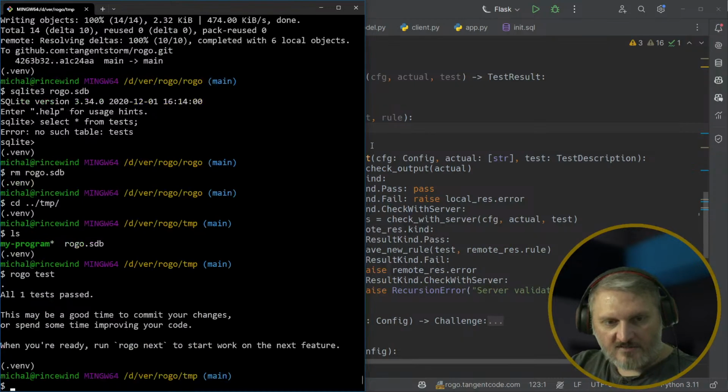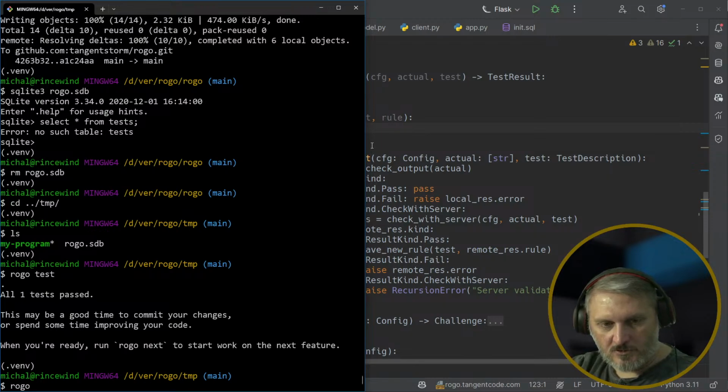rogo test. That test is passing, but it's passing because it knows that it's expecting no output. And what needs to happen is it needs to ask the server. It needs to pretend that it doesn't know anything about the output, because you don't check your own papers. You have to ask the teacher to check your paper. Part of the idea being that based on your results, we might change the way the course goes, or make different decisions about what the next test could be.